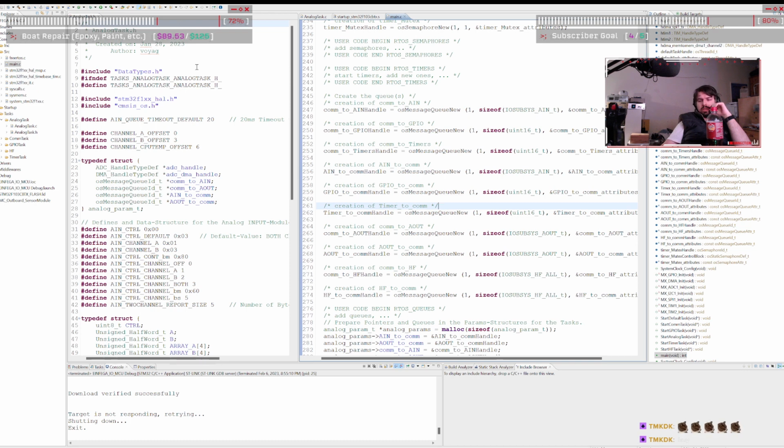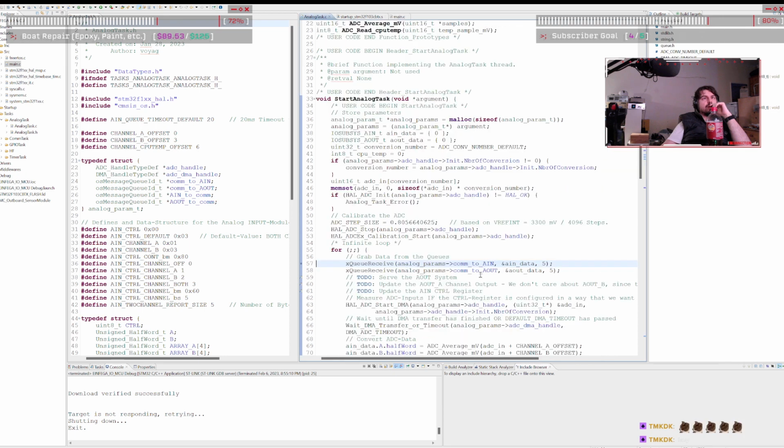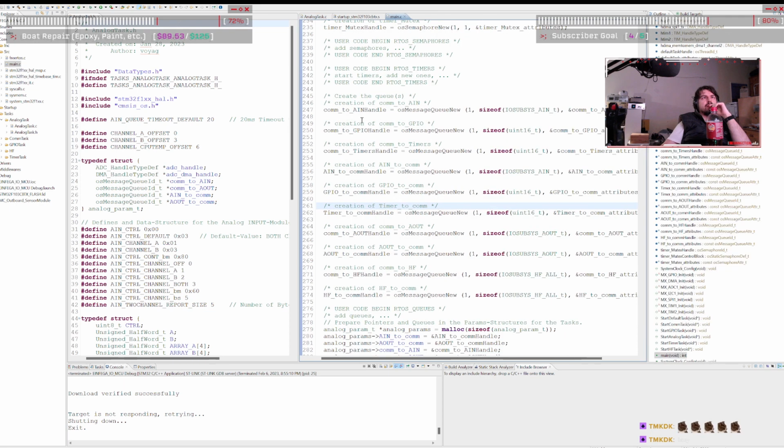So this crashes with the A out, right? No, com A in. That's what crashes. Com A in. Com A in handle. Size of IO subsys A in.